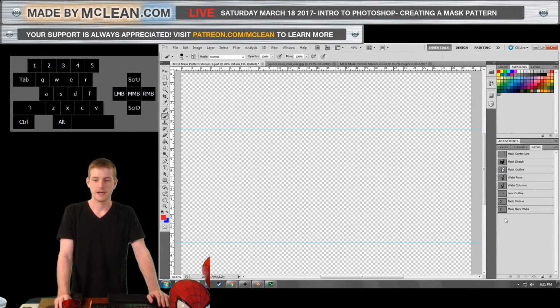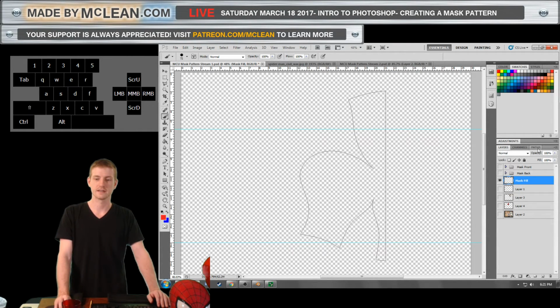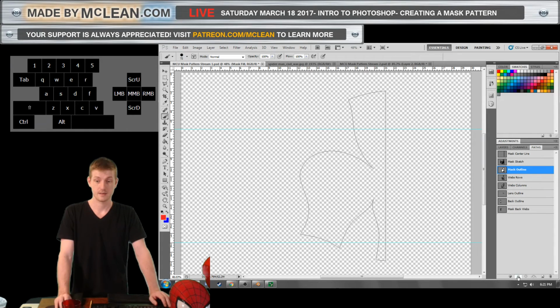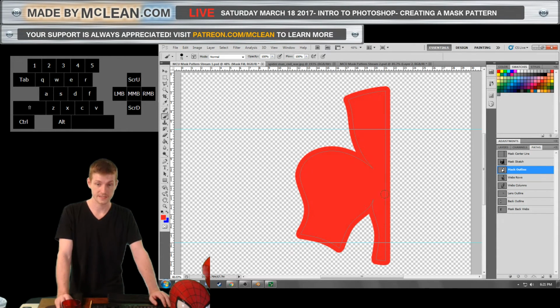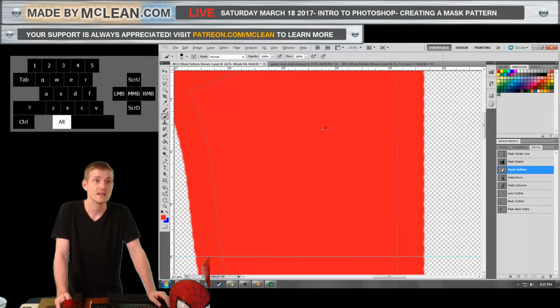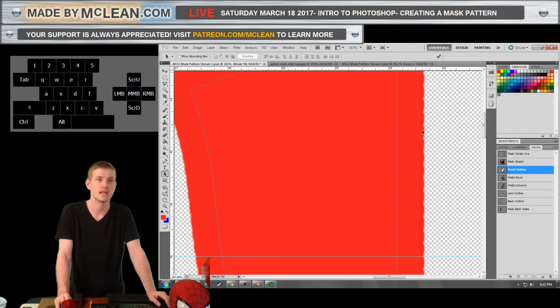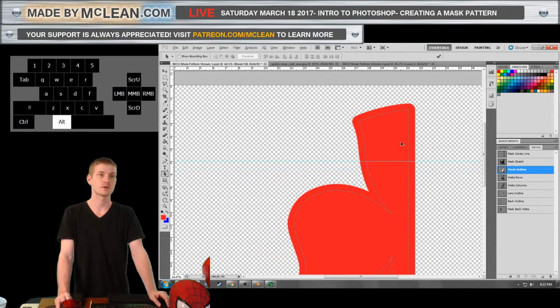Oops. So what you're going to do, make sure that layer is selected. That's a lot of back and forth like that. Make sure that layer is selected and then fill it. And so now what you have is your fill here, for if you're dye sublimating, you have your outline, and then you also have the seam allowance on the side here already printed and everything.